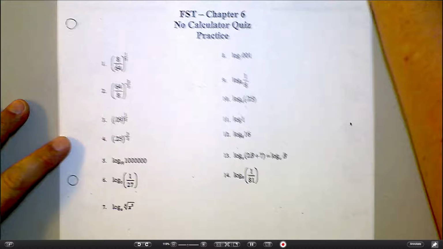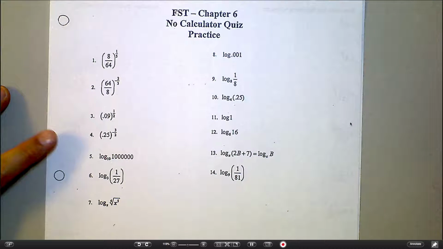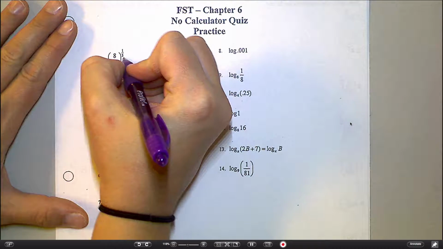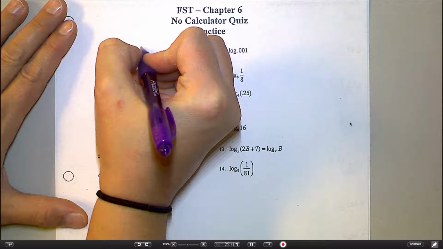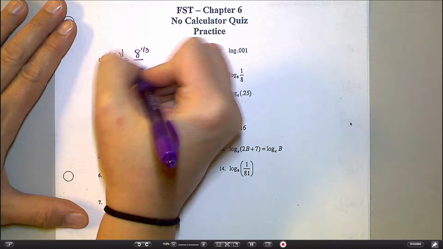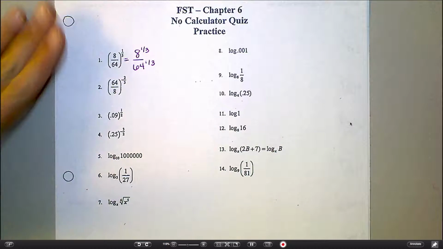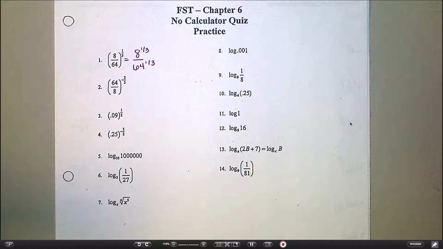So, for example, this first one, 8 over 64 to the power of 1/3. Remember that you treat these separately. So this is like 8 to the 1/3 over 64 to the 1/3. Now, these are ones that I find to be pretty reasonable for you to get in your head. If you don't know how to do one or both of these in your head, I'll make a second video in a minute on how to find them with a factor tree. But I would expect that majority of these you wouldn't need a factor tree to do them, okay?